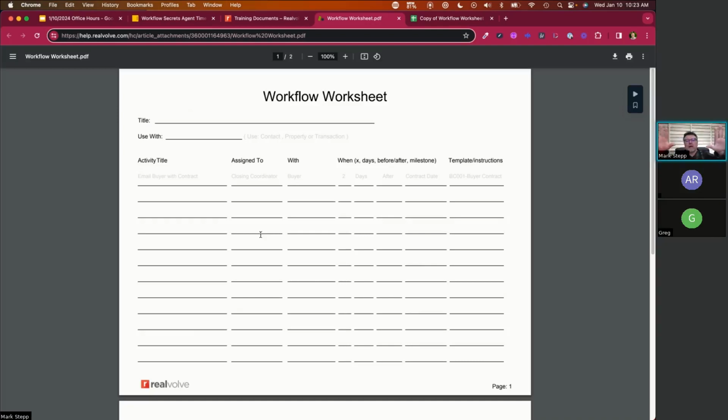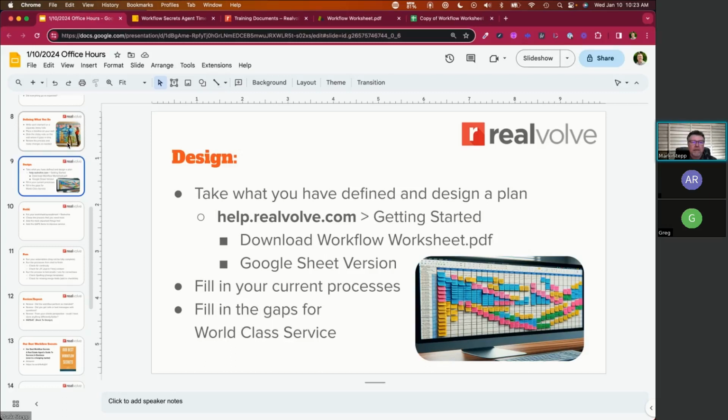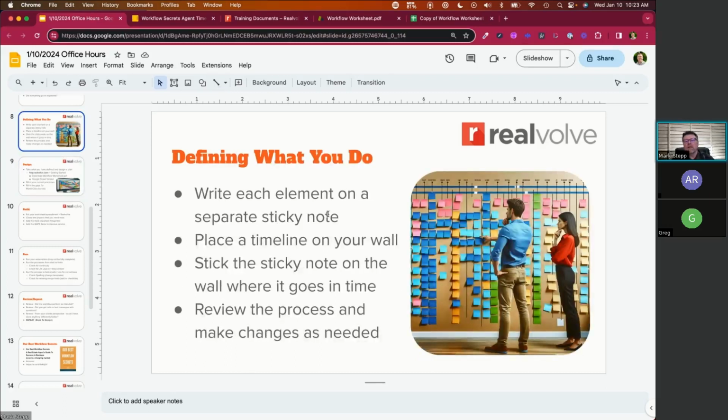And on that piece, if we go back, I do want to make a notation here. This process, what you do for the past 2 to 4 weeks, what you want to do for your world-class service, this is not something you delegate to somebody else to decide for you. These are your systems. These are things that you need to define for your business. This is not something that you want to leave up to a part-time assistant to define your processes. And I don't think you would, but I just want to make sure that that's noted.